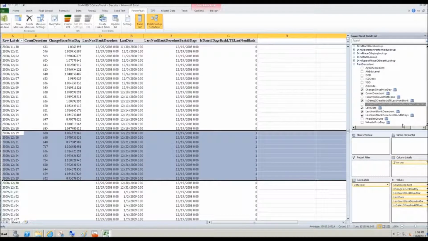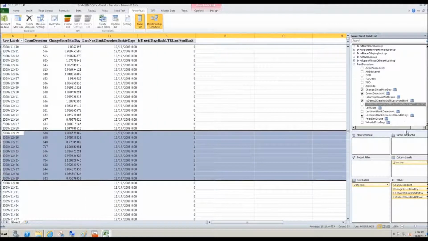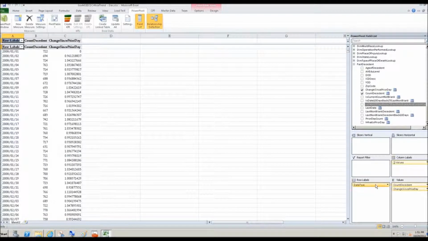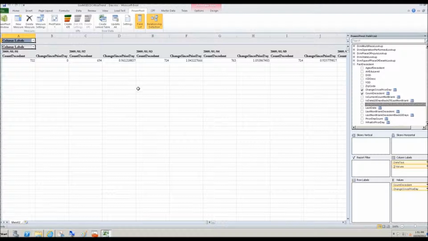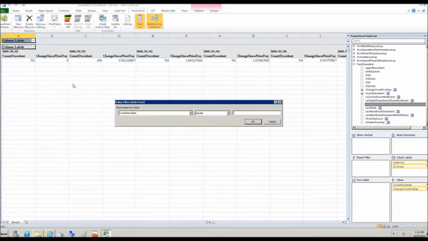So we're just going to restructure the pivot table now. We'll put count of decedent preceding the change since prior day. And this is how we would achieve the filtering. I'm going to now put the date text aligned in the column labels.